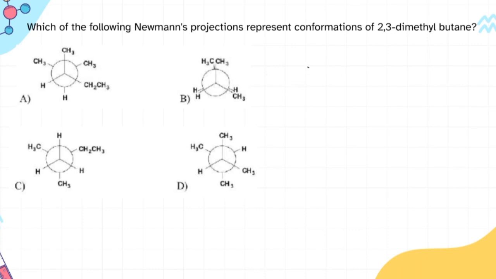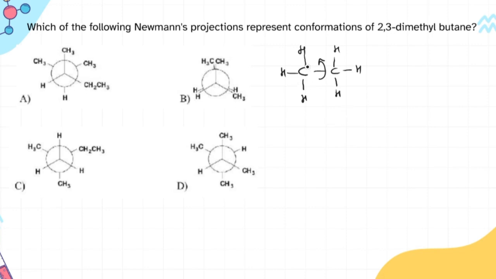What does that mean? Say, if I have to write an ethane molecule, generally we write ethane like this. When we write a two-dimensional structure like this, and if there is a rotation of the carbon-carbon bond, the positions of the hydrogens cannot be represented properly. In that case, we use the Newman projections.